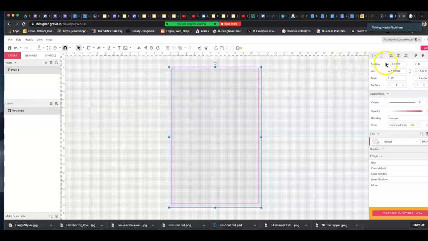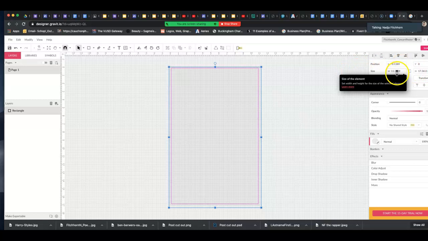Now, what they were saying in one of those tutorials is you can change the position of this selected item, and I know it's selected because of the bounding box. This blue thing is called a bounding box, and all the little dots are called anchor points. This is telling me where it is on the X and Y axis, and it's also telling me the size of it.